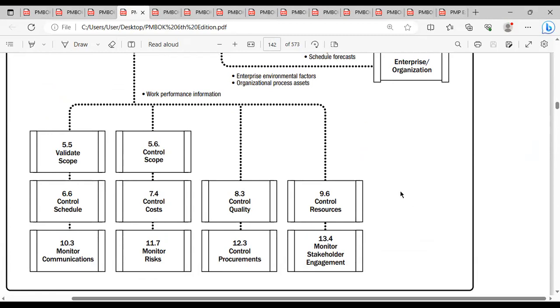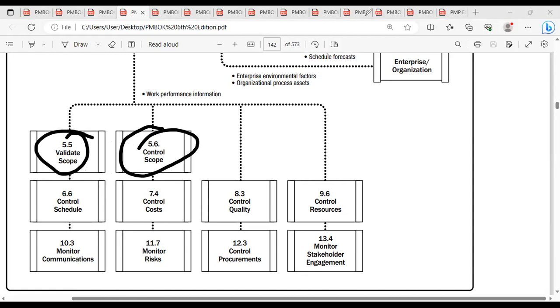So you're going to send the performance data, which is generated in the execution, into all your controlling processes. Until you execute, you're not able to get any data. All the data are generated in the execution. It's sent as an input in all the controlling processes, and all the controlling processes are going to analyze that particular data, and they're going to add more context. So it is very easy for the project manager to take an action. So he can come to a decision, or he can just conclude something. So the root cause, the overall impact, what we need to do, everything will be coming under work performance information.